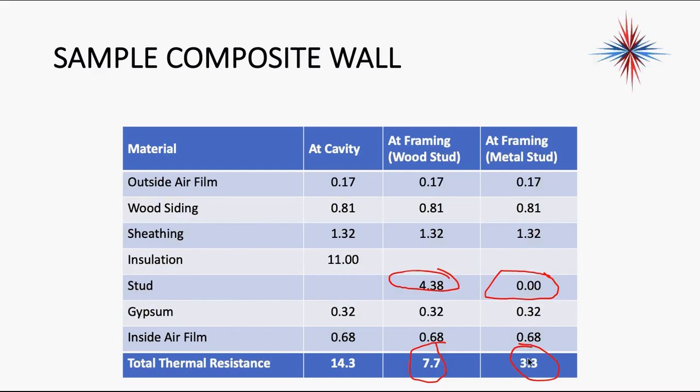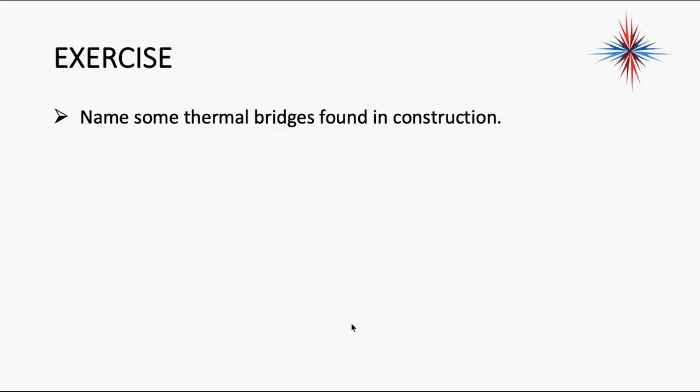So in residential construction, or actually commercial construction as well, would I want to put a metal stud on an outside wall? Probably not. But they do it in commercial construction all the time. They're not really worried about the amount of energy lost there. It's more ease of building. Okay, so just a comparison to show you.